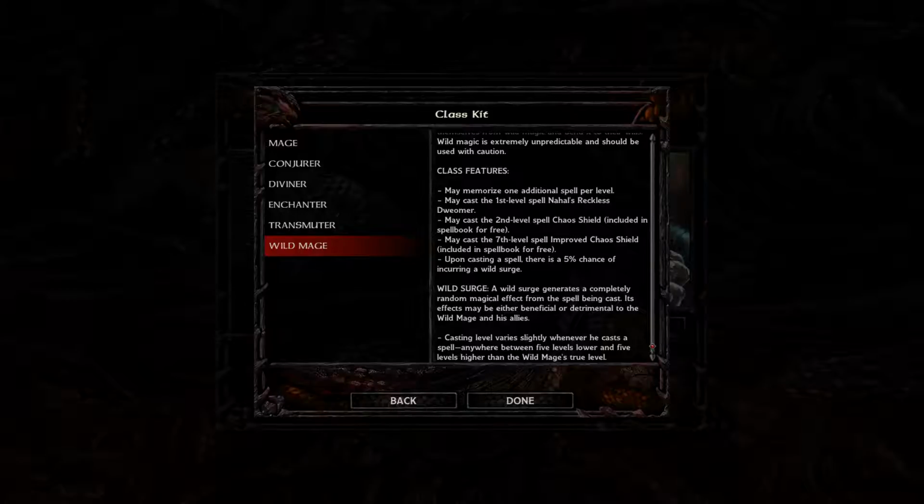Upon casting a spell, there's a 5% chance of incurring a Wild Surge. A Wild Surge generates a completely random magical effect from the spell being cast. Its effect may be either beneficial or detrimental to the White Mage and his allies. Casting level varies slightly whenever he casts a spell, anywhere between 5 levels lower and 5 levels higher than the White Mage's true level. Okay.